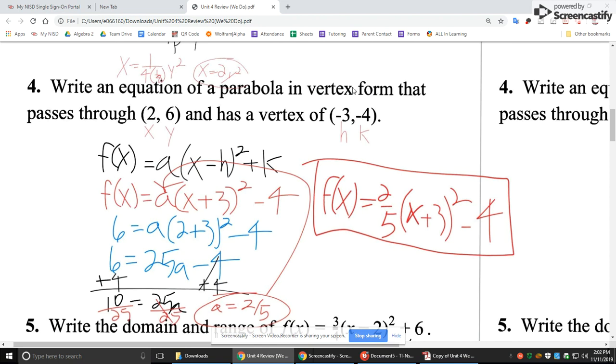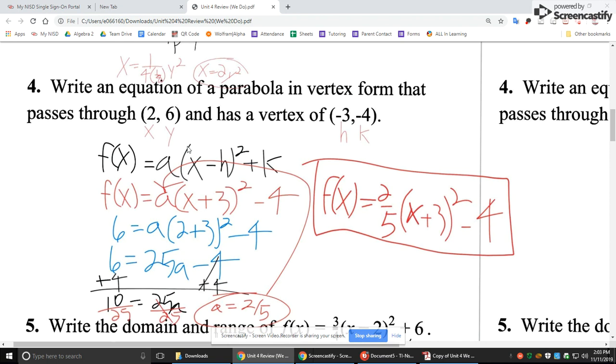That's important, knowing that it's in vertex form. So you're going to have to use the vertex form formula. And vertex form uses h and k for the vertex. So -3, -4 are h and k. The point it passes through are x and y. So here I plugged in my h and k. Again, it was minus h, and I'm minusing a negative, so that turns into plus. So x plus 3 minus 4, that's just plugging in the h and k.